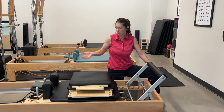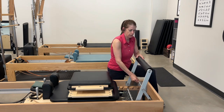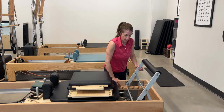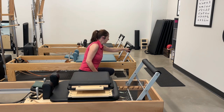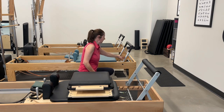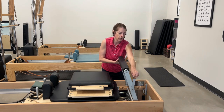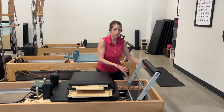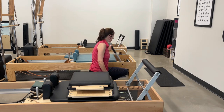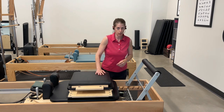So here we have a Peak Pilates Artistry unit, and you'll notice that it's the Artistry unit because of the shape of the foot bar. Now, however, the Legacy unit over here has a more rounded foot bar and doesn't have a safety feature on the gear bar. So back to the Artistry, that has a little hook here. So if your client is able to pull back, this stops them. On the Legacy, it does not have that option. Now that we have that covered, let's talk about the jump boards.